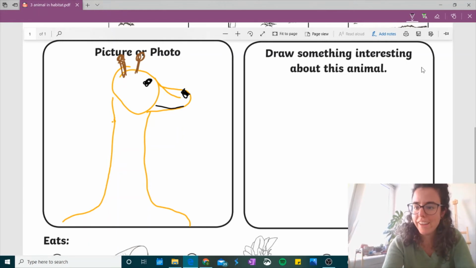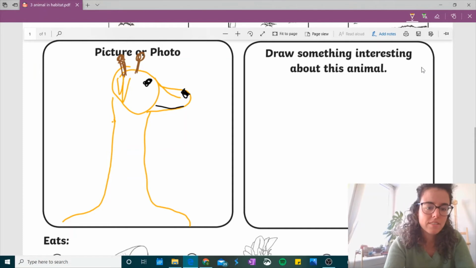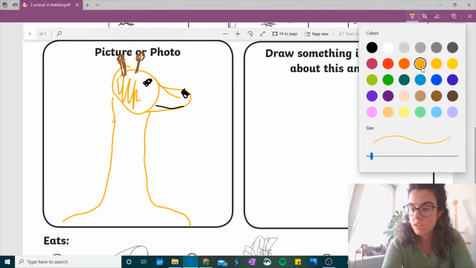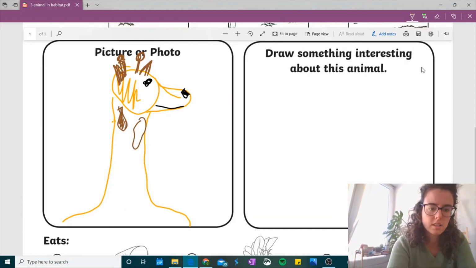But that's okay, because you know what? I tried my best. And we need ears, of course. An ear right here and right there. And now, okay, it's getting there. And some spots maybe, because giraffes have spots. All right, you know what? It's not that bad. It's fine.